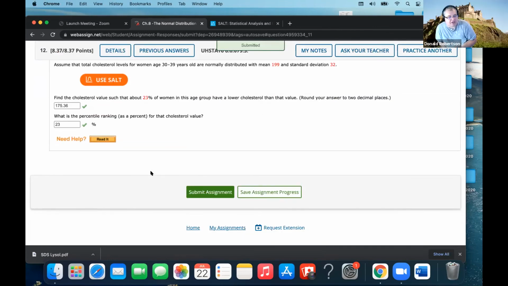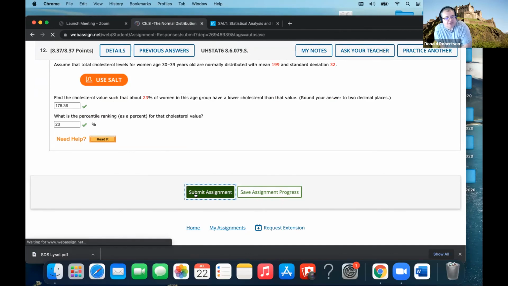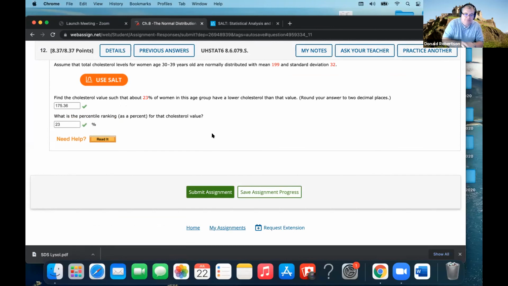Okay. So if they're asking for what cholesterol level would you need to be in the top 23% or the highest 23%, or a phrase like that, then you'd do very similar thing, but remember you choose the right tail before you put your number in, like your 0.23. And when they ask you for a percentile is always the number and everything to the left of it. So that's the bottom 23%, and that's exactly what you would use.